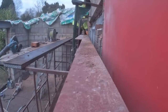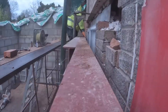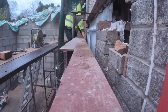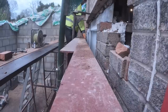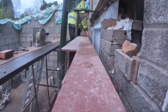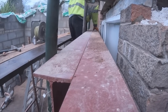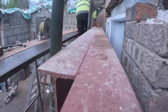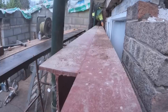You off up again. Ready? Yeah. Okay, gonna have to lift it over here now. Ready? Hang on. Hold on, sir. Hope you're not putting too much weight on my scaffold. Nonsense. Only a lightweight one. Ready? Yep.